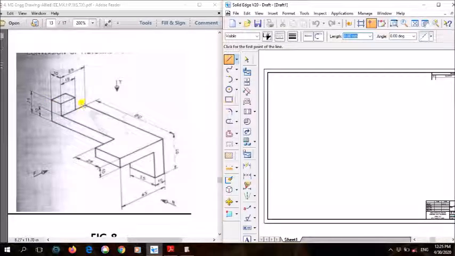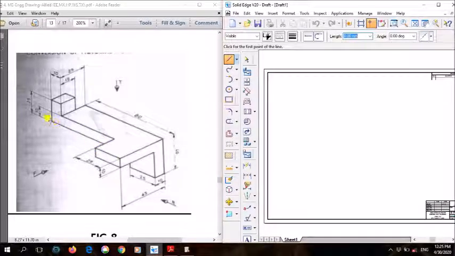So this 80 is only from this end to this end, and there is again 10 mm extra. So total from here to here it will be 90 mm. They have shown here this 10 mm extra projection. This 10 mm extra plus 80, totally from here to this point is 90 mm. So we'll draw this part first, and then we'll join this.